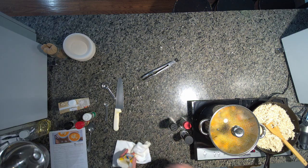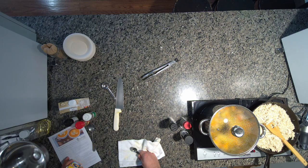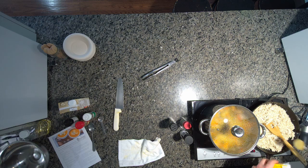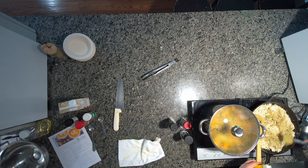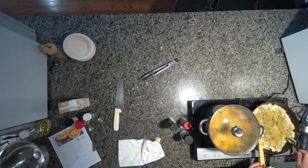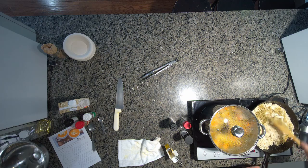So let's go ahead and throw some seasoning over the top of this. What did I do? I think it was a cup, 2 tablespoons, right? Yeah. It should be the rest of this, or at least a good amount of it. Oh yeah. I might even go back and put more butter in there, as long as nobody minds.